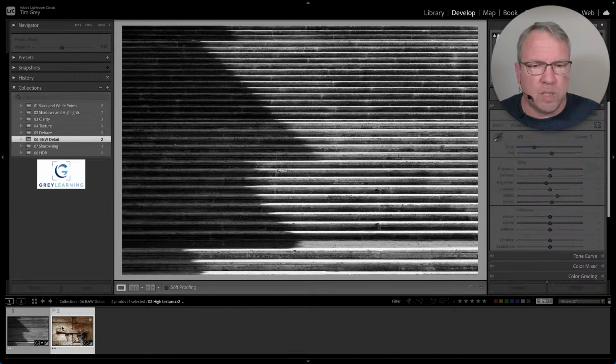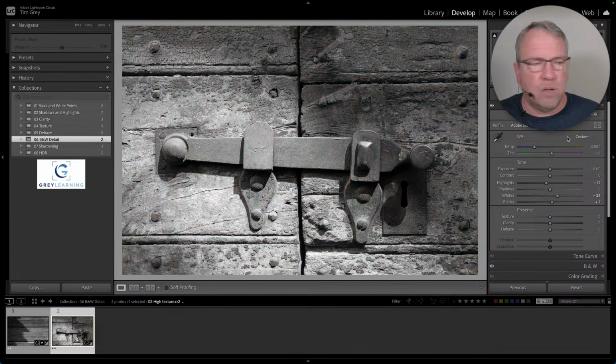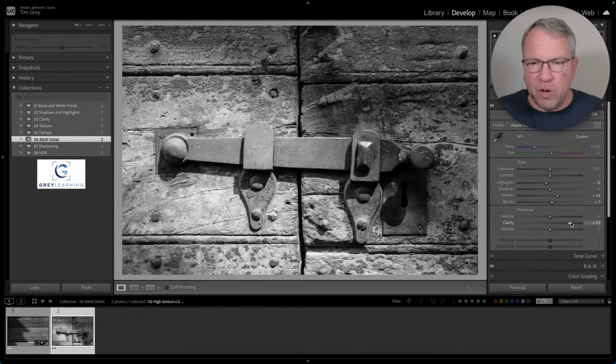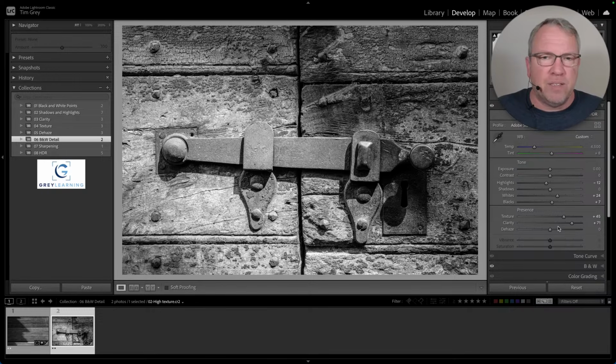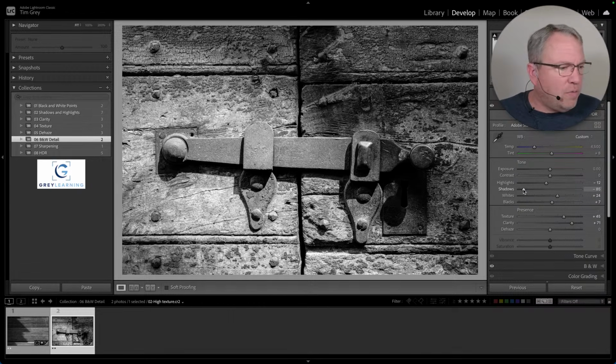But then another example, converting once again to black and white, and where there's a fair bit of contrast, but this image to me just sort of needs a little bit of everything. And so my go-to is often to start with clarity, and for this particular photo, certainly enhancing the texture, but contrast is still not quite there. And so pulling down those shadows and keeping in mind that all of these adjustments, once again, are interacting with each other. There's an interplay.